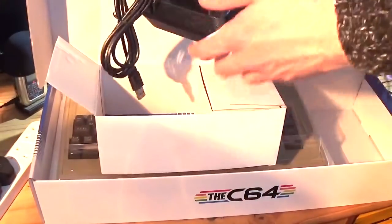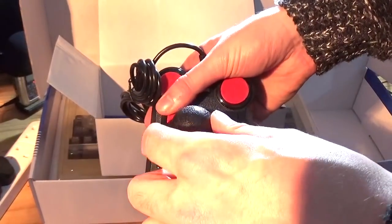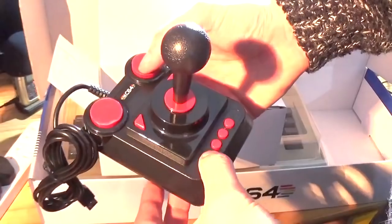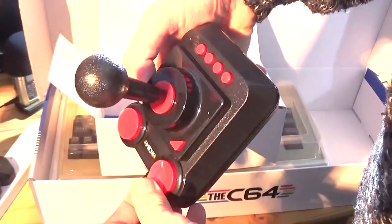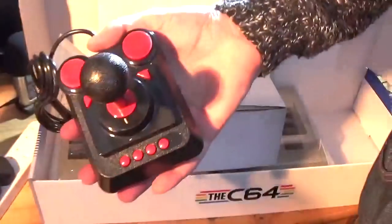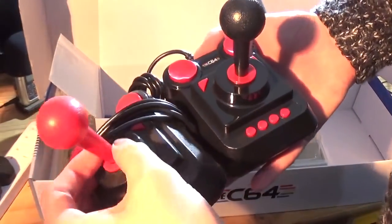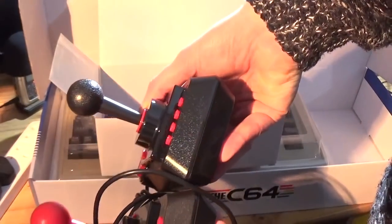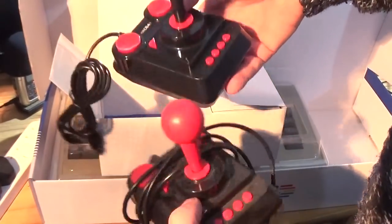Ah, now this is supposedly the new replacement joystick, which is meant to use micro switches, and is actually meant to be a bit stronger than the original. Oh, it's got little plastic protectors on top of the buttons as well. I wasn't a fan of the original joystick, and a lot of people weren't. The original one, actually I've got it here, which does look nigh on identical, apart from it doesn't use micro switches. So they've obviously used a lot of the same tooling, but that actually feels much better already. So yeah, it'd be interesting to see what these are like.